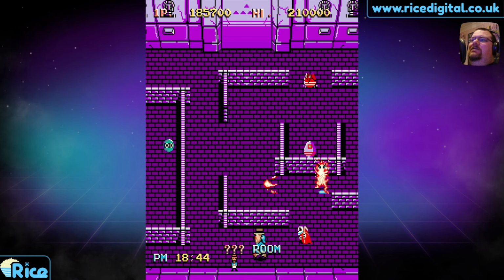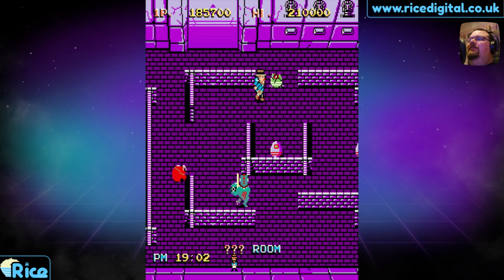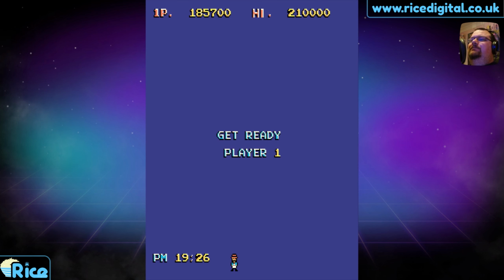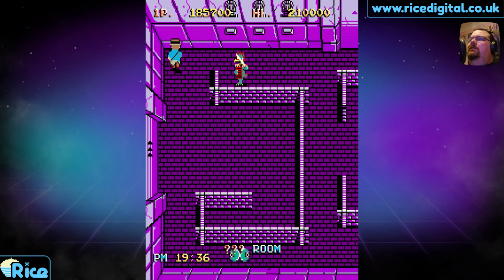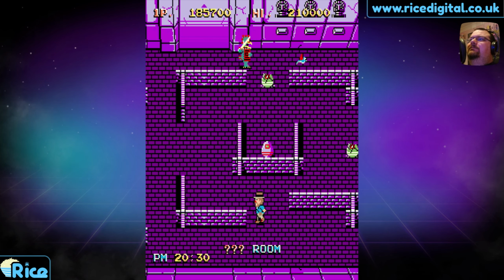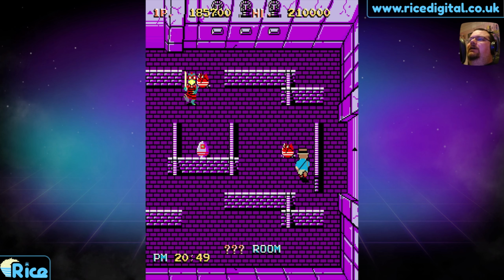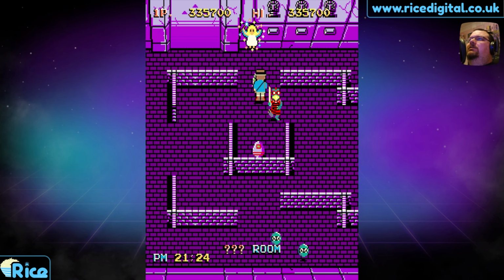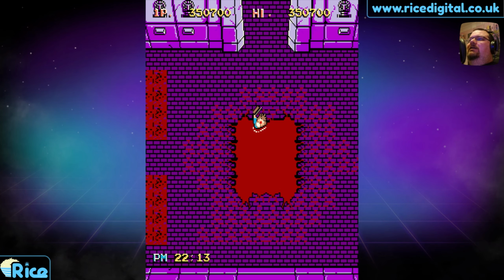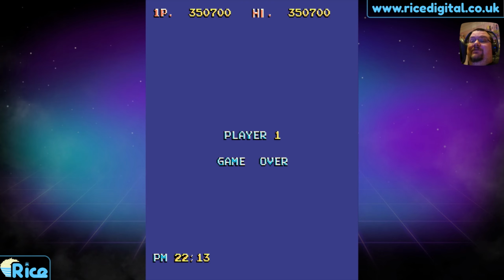Ooh, we can't kill that dude. We can't kill death. Who'd have thought it? Oh dear. Oh, he's still there. Go away. Kick. Ooh, angel. What are you? You look like bad news. Oh no! Oh no, I fell in the lava. Got a nice big score though.